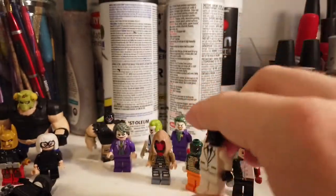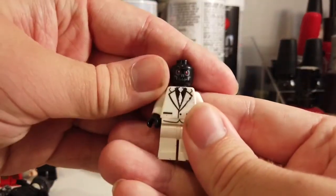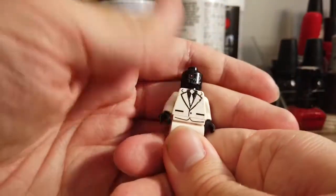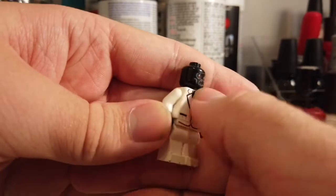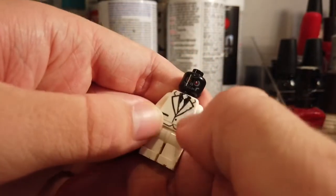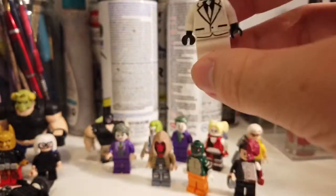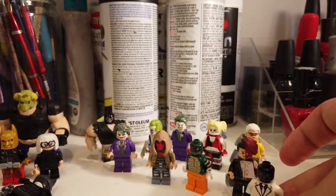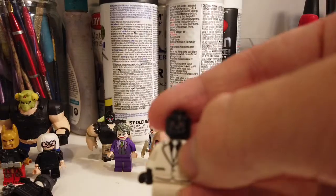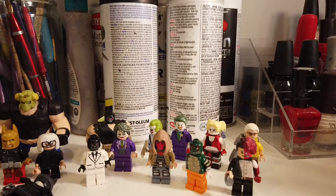This one and Killer Croc are basically purist. I just got some black skull piece — I think it was from Ninjago. I just got a Batman torso, painted it over the little flower, and boom, that's literally it. It's basically purist — you could maybe use the Joker torso as well. I did actually paint that tie in, so the tie isn't purist, but it's almost purist.